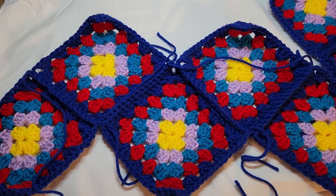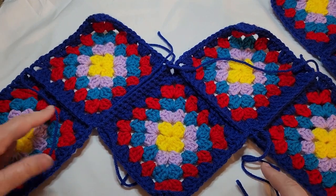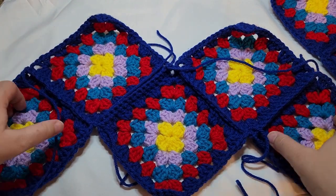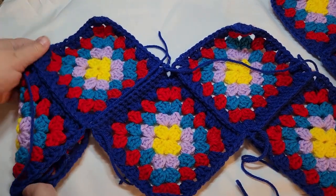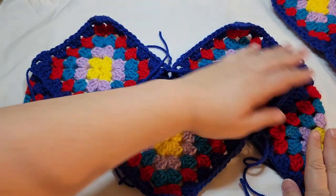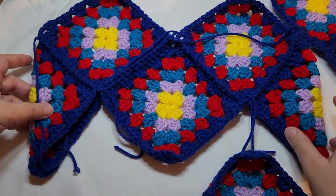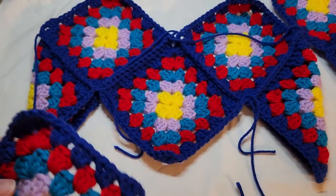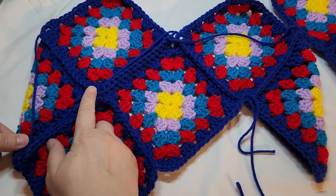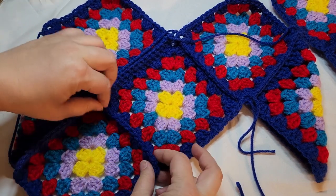Okay, so we're almost there. I have 1, 2, 3, 4, 5 granny squares seamed together in an M shape. So these are the front panels. These are the sides, and they're going to be folded over and attached to the other panel on the back, like so. We're just imagining for now. We're going to go ahead and add the next panels that are going to complete the front side. So you're going to grab one of these and you're going to seam it to the middle panel and to one of the seams of the side panel. So just here and just here.